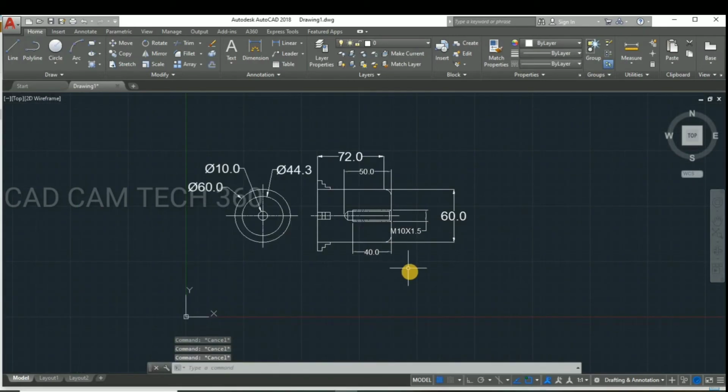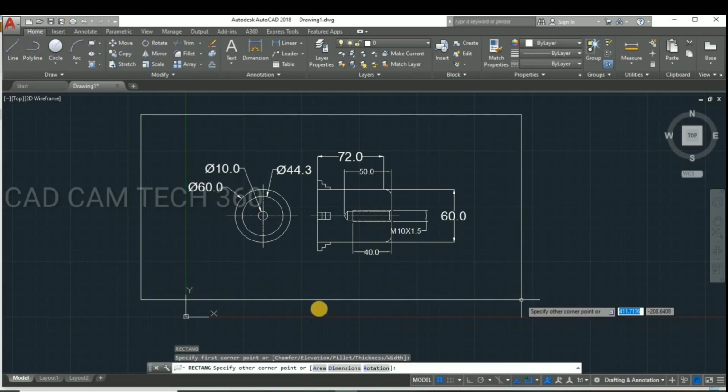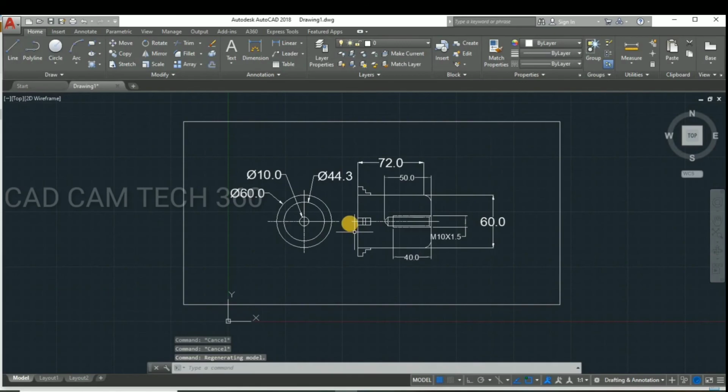Okay, everything comes perfect. It's really helpful for designers.